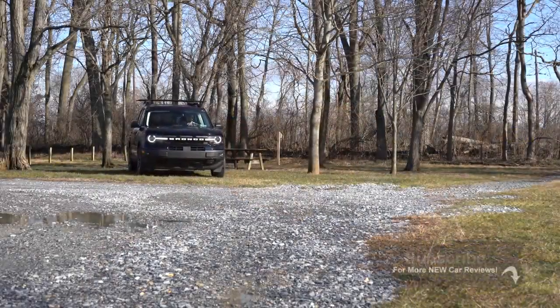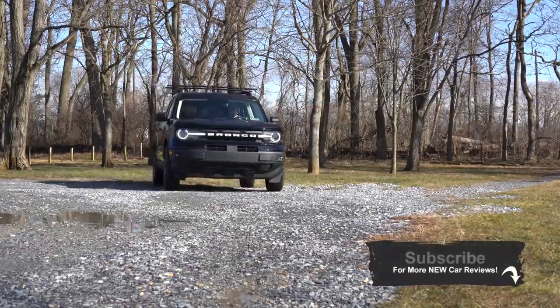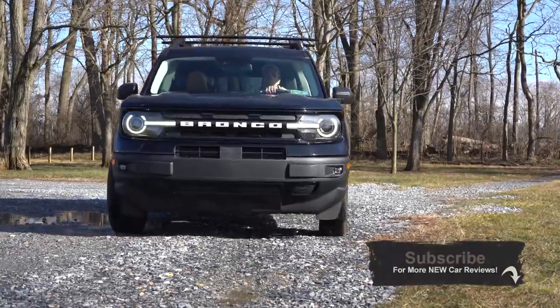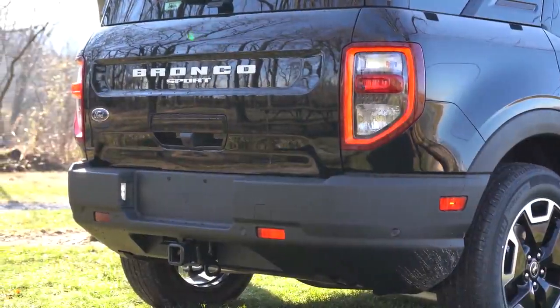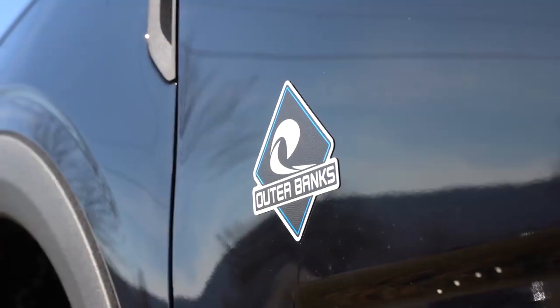And so obviously I wanted to hop in this one. This is an all-new model for the 2021 model year, and of course four-wheel drive actually comes standard on every single trim level across the board, even the base trim. So you gotta absolutely love that, especially living here in Pennsylvania. Also, there are several unique features on the 2021 Bronco Sport, including the flip-up rear glass in the back.